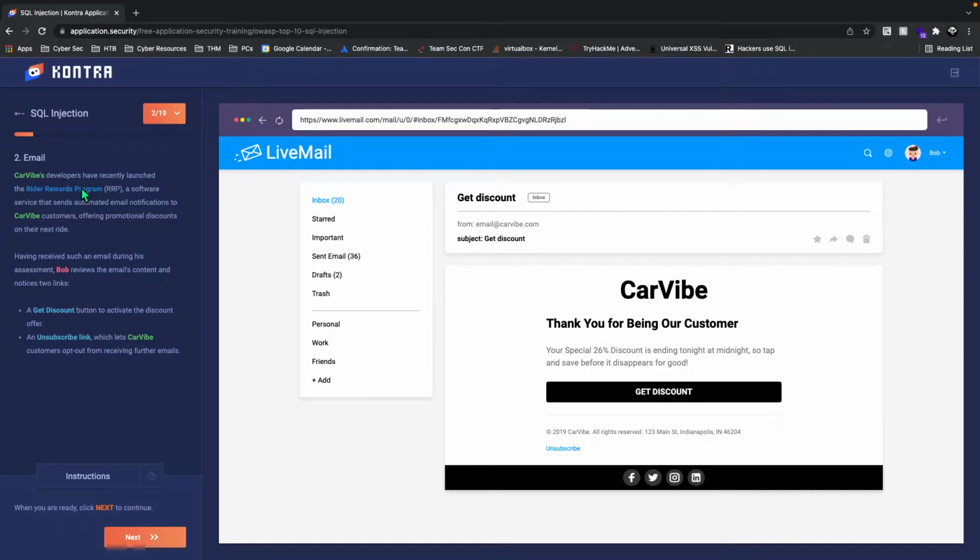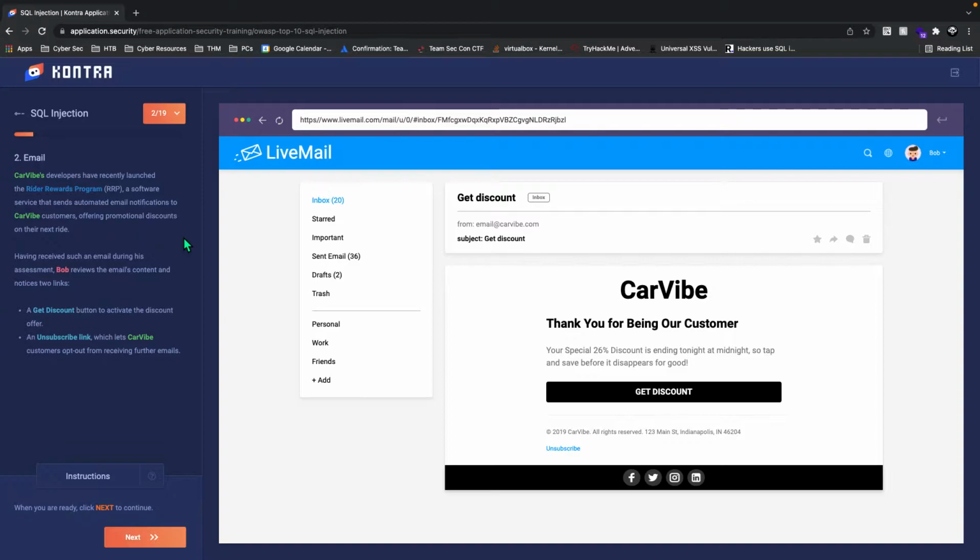CarWipe's developers have recently launched a rider rewards program, RRP, a software service that sends automated email notifications to CarWipe customers, offering promotional discounts on their next ride.